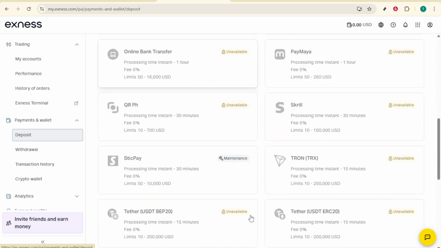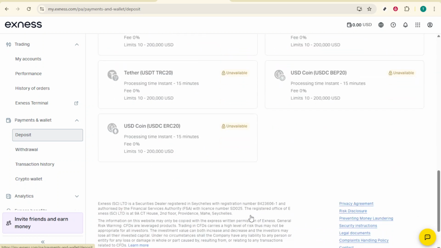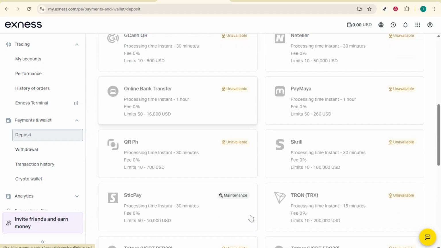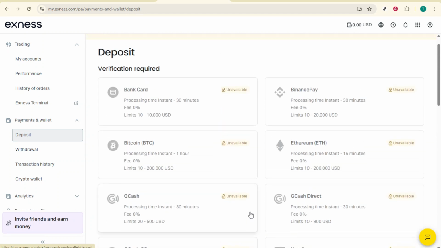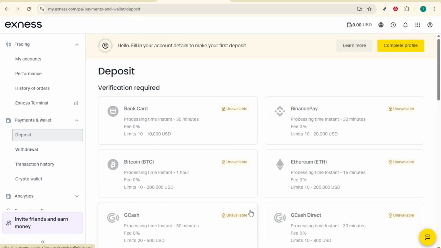From here, keep an eye on things. The app lets you track copied positions in real time and see overall performance. If market conditions change or you're not comfortable with the results, you can adjust your settings, change your investment amount, or stop copying at any time. Remember, you remain in control. Consider reviewing results on a schedule, daily or weekly, to stay informed without overreacting to normal market fluctuations.